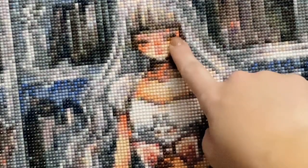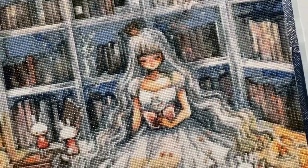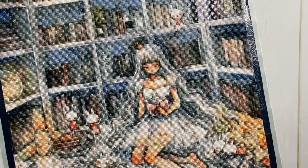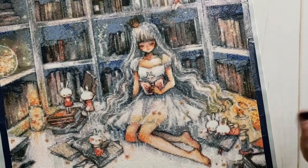So see, she's got these corals, these bright corals in her face and in her neck, even in her arms. The book looks muddy up close even. You can't tell it's a bunny. She has this bright orange and coral in her knees. And then when we zoom back out, it just works. At least I think so. You might disagree and that's completely fine.